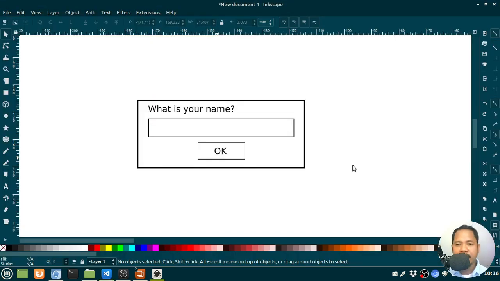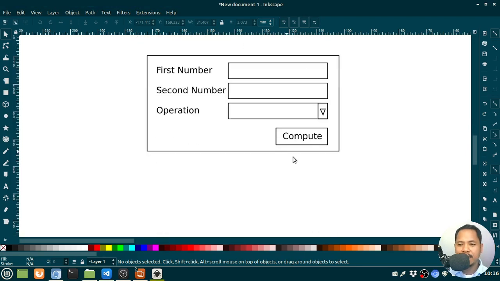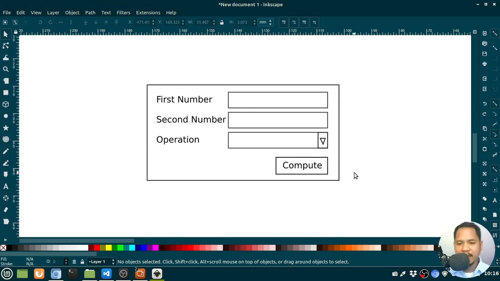Now let's have another example. We have here another layout wherein it looks a little bit more complex. We now have 7 components arranged this way. So as you can see here, we are going to have 3 labels, 2 text fields, and this time we'll have a combo box and a button that is placed on the rightmost, bottom right part of the screen, or of the frame.